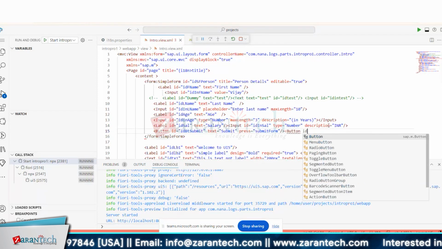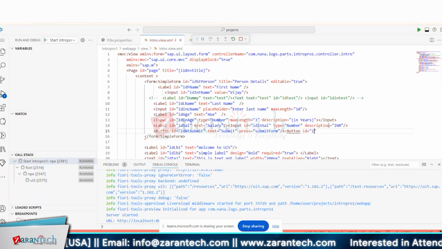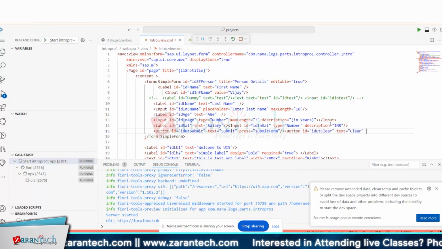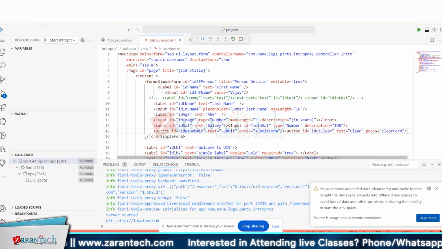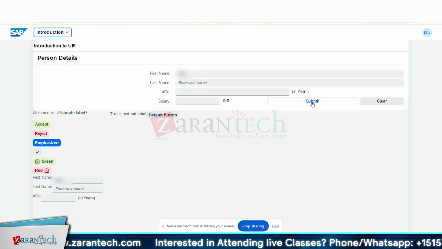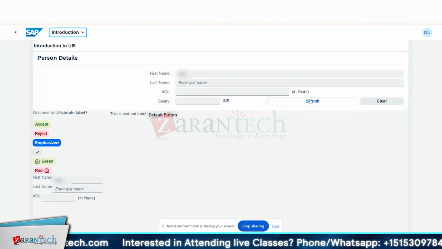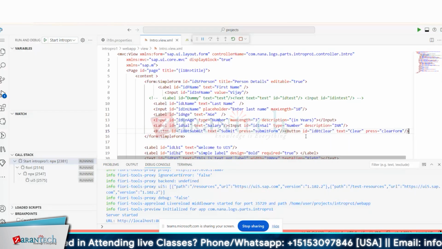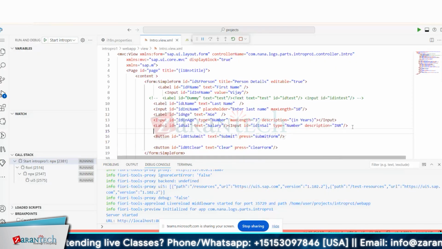And again a button with ID equal to button clear, text equal to clear, and press equal to, this is an event also, that I have added. You see the submit and clear buttons are getting added in the same row. I want these two down. What should I do? I'll bring this down. It doesn't affect the output, it will be the same.